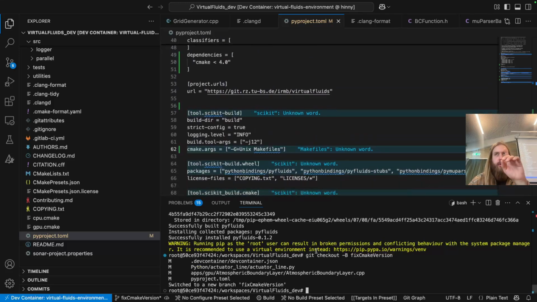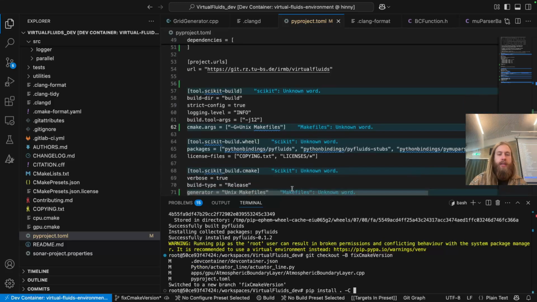You can also configure the build directly on the command line with pip, and we're going to use pip to install it. So we do a normal pip install, and we want to install the package in the directory that we're currently in. The pip in the Docker is kind of old, so it doesn't support this yet, unfortunately. But if you have a newer pip, you can do -C and then pass these cmake.args. Like this.